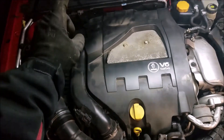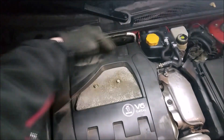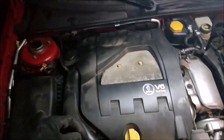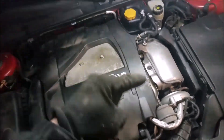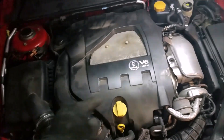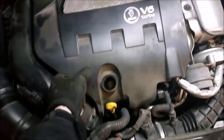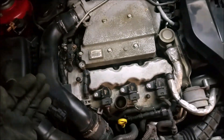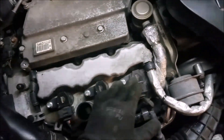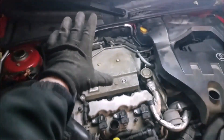Here is the engine bay. I have a misfire in Cylinder 2. This is a V6 — there's a bank of three cylinders back here, bank of three cylinders in the front. How it goes is Cylinder 1, Cylinder 2, Cylinder 3, 4, 5, and 6. So we've got 2, 4, 6 in the front and 1, 3, 5 in the back. To further do some diagnostics, we are going to pop off this engine cover — pops off like such, very simple. And here are the front three: Cylinder 2, Cylinder 4, Cylinder 6 — very easy to get to. You peek back here: Cylinder 1, 3, 5 — nightmare to get to. It's a hassle and a half.